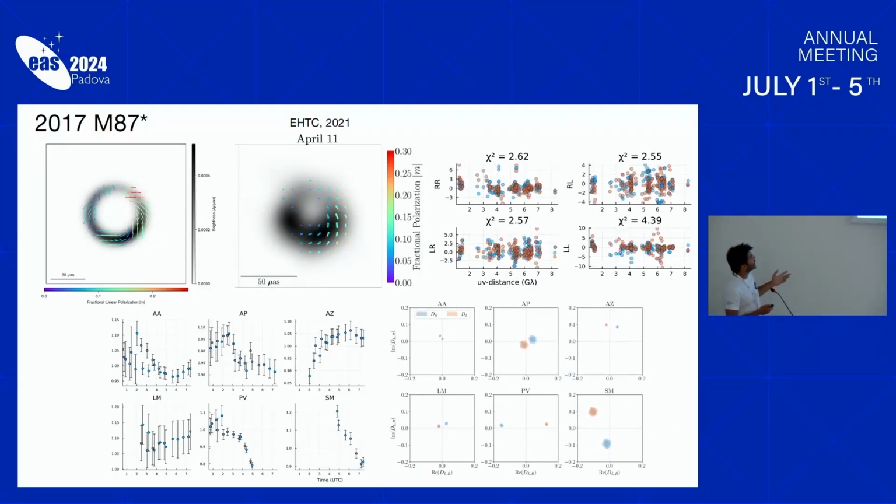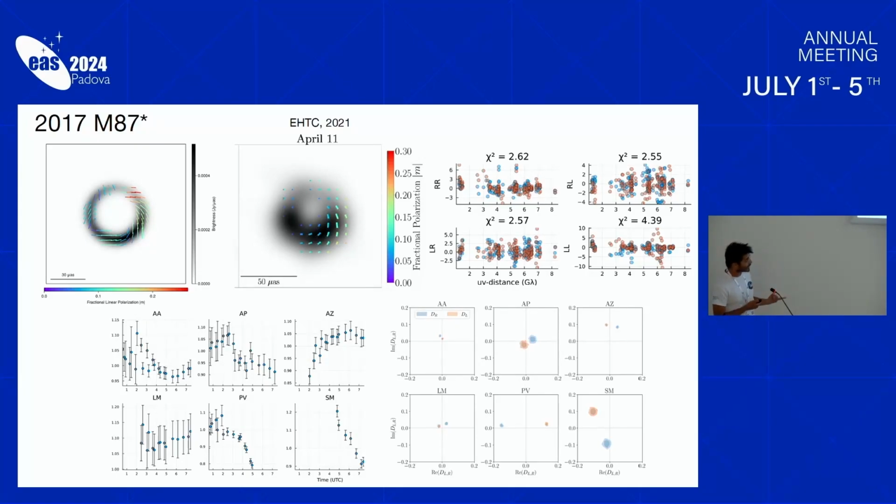And this is the result I get for the 2017 data. Here we see the EHT image that was released, and this is what we get for the M-ring that we fit in all Stokes parameters. As we see, the chi-squares are a bit high. That's expected because this is a model that we have assumed can fit the data, so it's not exactly fitting all the intricacies of the image. But it's still a pretty great fit.